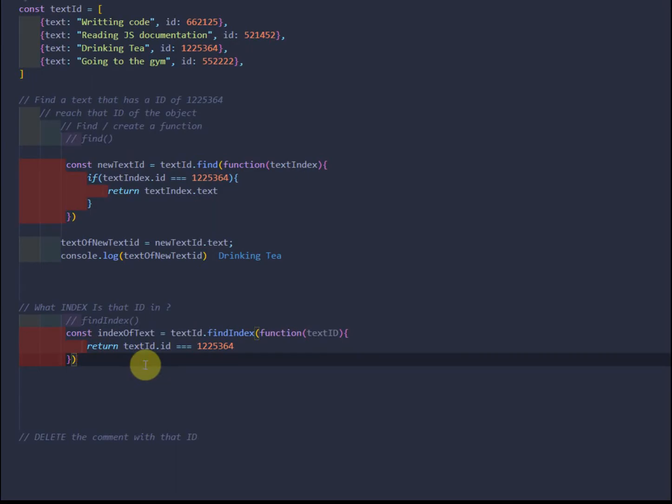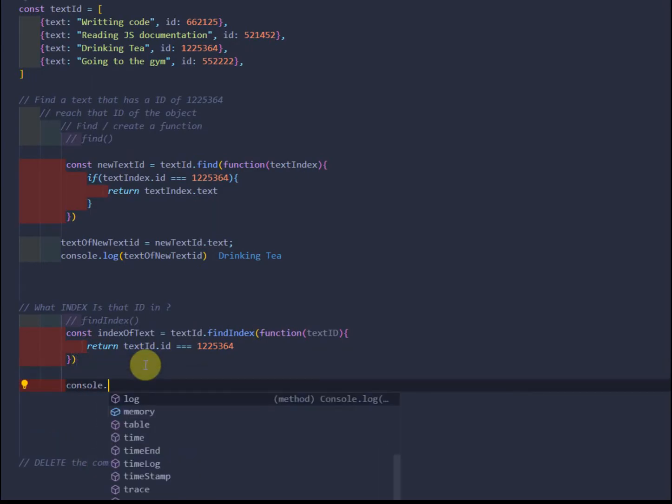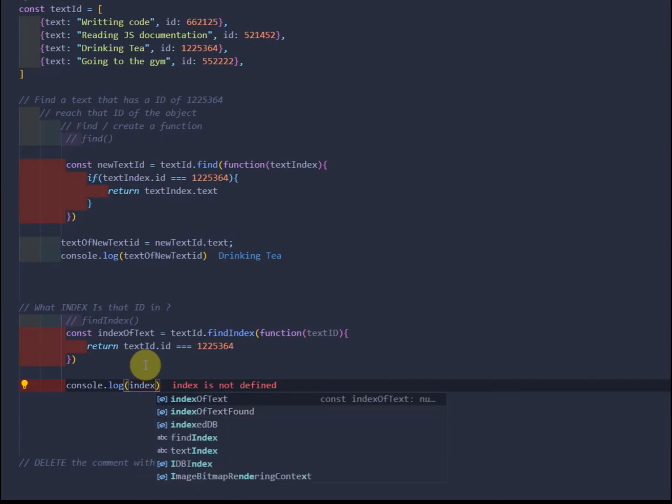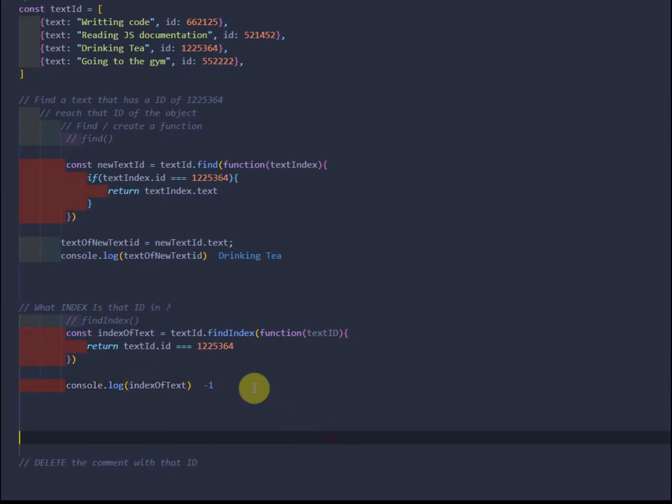We should be able to get the index of JavaScript here. Console.log index of text. It gives -1, so it's not coming up with anything.